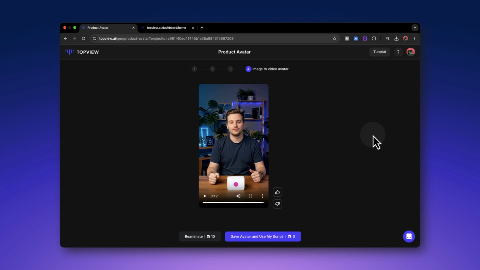And we have finally generated a simple product avatar over here. I have given a plain white image, so this has just given a box with this image or a circle. So you can simply upload any image you want, any box image or any product image. This will automatically turn this into a product. And here is the preview.